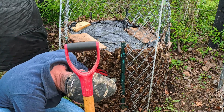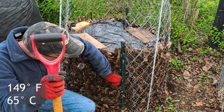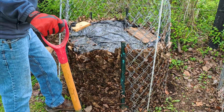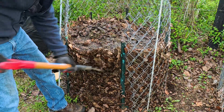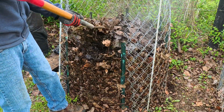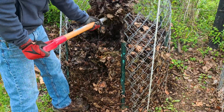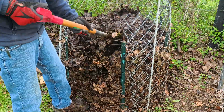All right, here, we're at about 149 degrees, it looks like. On the top. Well, that's what it looks like. I'll go on and get this flipped and then we'll come back.